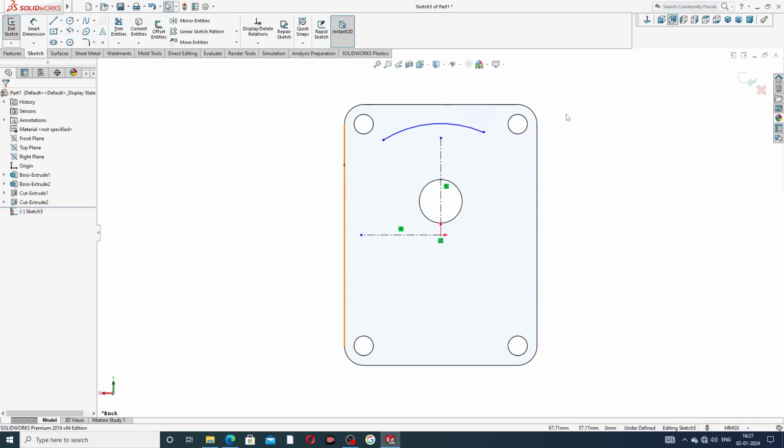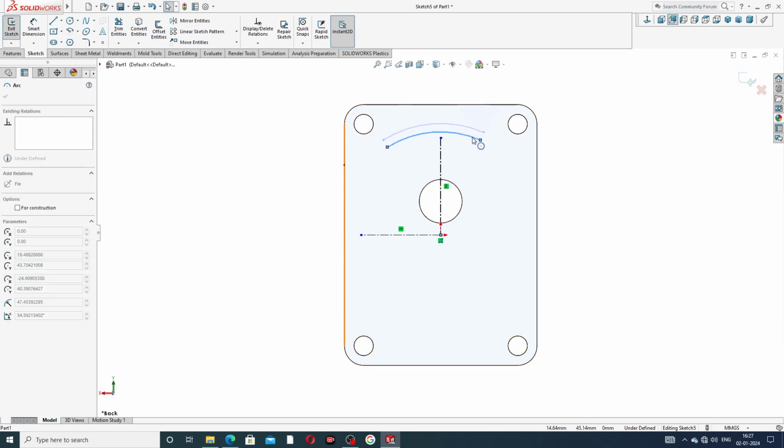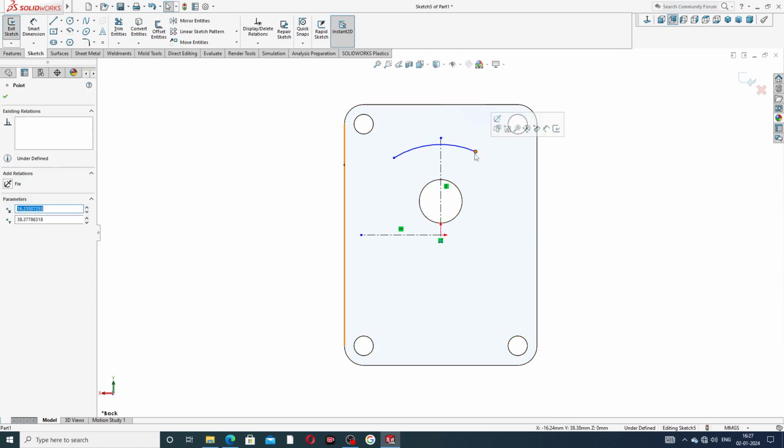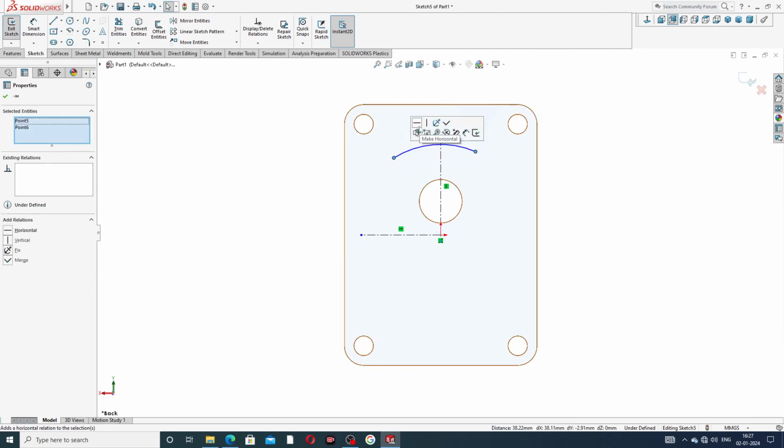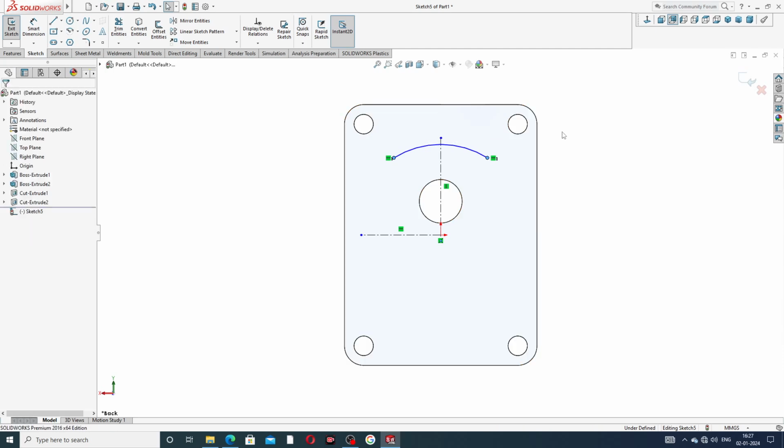Drag here, press the control button, select this point and the horizontal line.